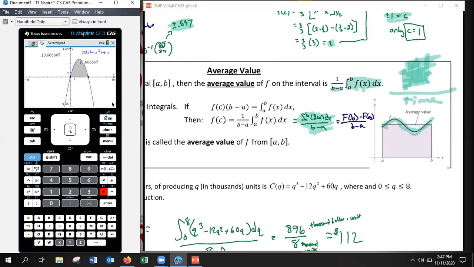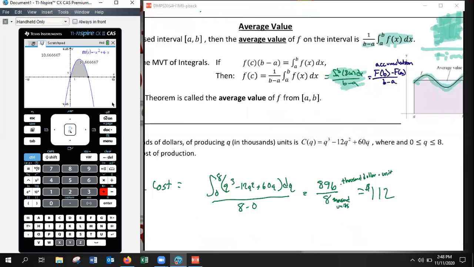Now the antiderivative tends to be known as the accumulation function, because the antiderivative gives us whatever that accumulation is. So with that accumulation, we just basically say what's the change in accumulation divided by the change in time. So we could turn this into an average rate of change, which goes back to why it comes from the mean value theorem for derivatives. We could say at some point the average rate of change equals the instantaneous rate of change. So in this case, the average accumulation is going to equal the instantaneous accumulation.